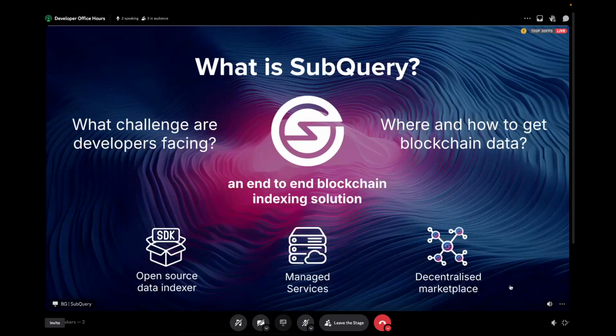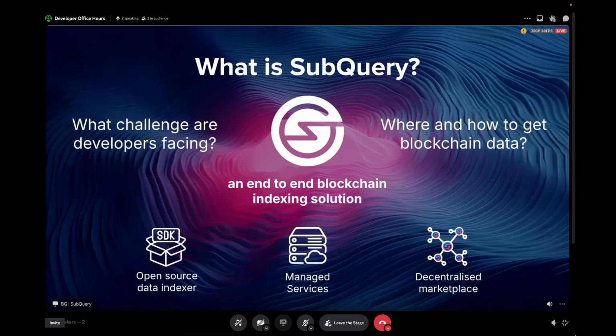Generally, SubQuery is an end-to-end indexing solution. So what's implied by this? One of the most important products of SubQuery is a developer SDK, the TypeScript SubQuery SDK, essentially allowing anyone to run one's own indexer. Let's say you've already developed your application and validated it locally, for instance. Now you'll probably be interested in deploying it somewhere so that decentralized applications can obtain data from it. You're going to have several options in this case.